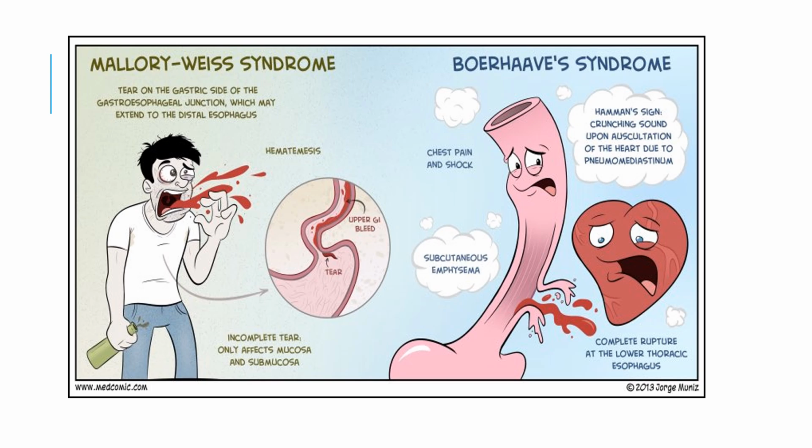Then I wanted to highlight the difference between Mallory-Weiss and Boerhaave. So Mallory-Weiss is seen in severe chronic alcoholics or due to repeated vomiting and retching that can lead to a mucosal tear in the esophagus. It is an incomplete tear in the mucosa and submucosa, which can present with hematemesis, and there can sometimes be pain. When you do an endoscopy, you can see that there is a mucosal tear. It is usually self-limiting.